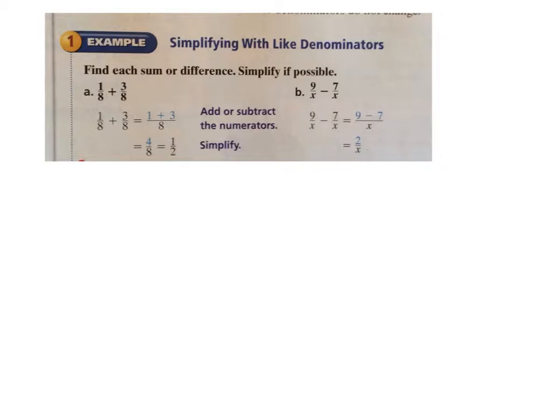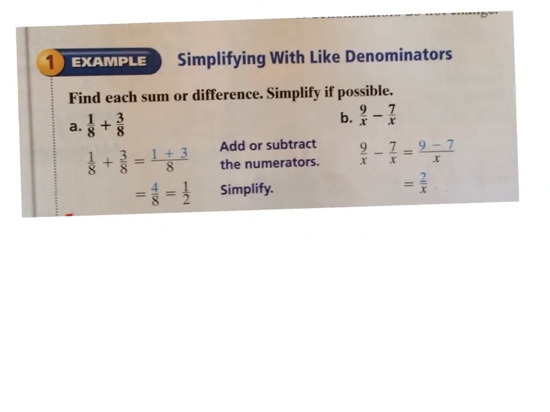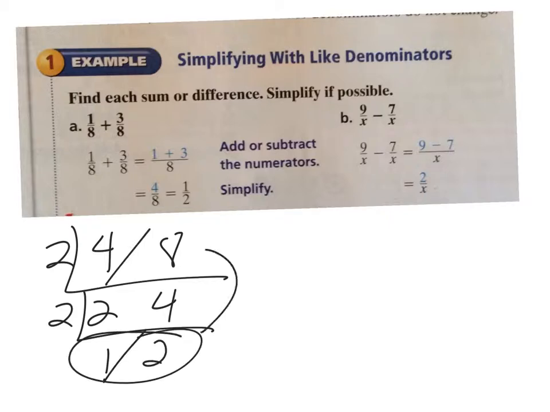So here we have this common denominator, so it's going to be eighths. 1 plus 3 is 4. 4/8 though does need simplified. You guys know that if it has a common factor, you have to simplify. In this case, 4 and 8 are both divisible by 4. Think back to that cake method. If I put 4 and 8 in the cake, I can take out a 2, right? So I get 2 and 4. I can still take out another 2, so I get 1 and 2, 1/2. Notice that 4/8 becomes 1/2. I kind of like that.